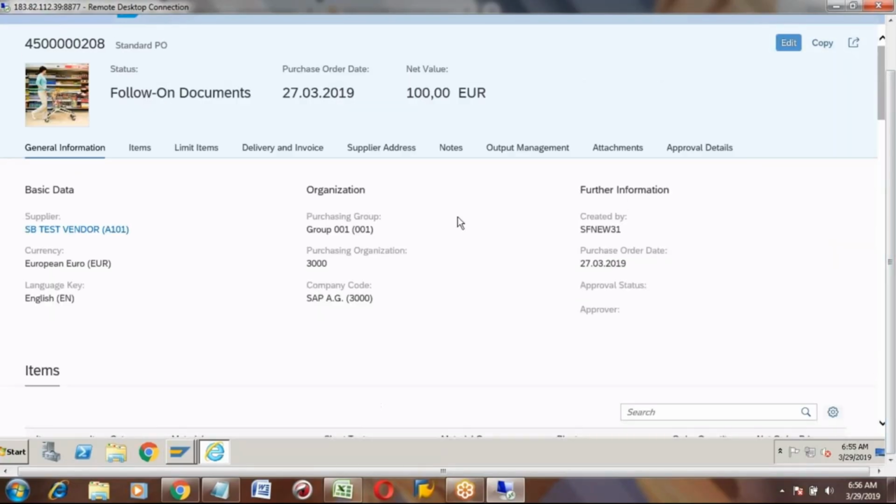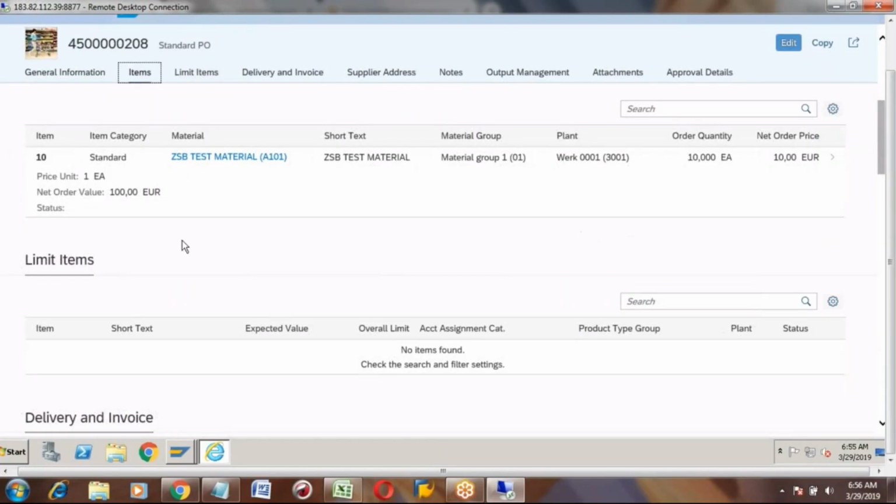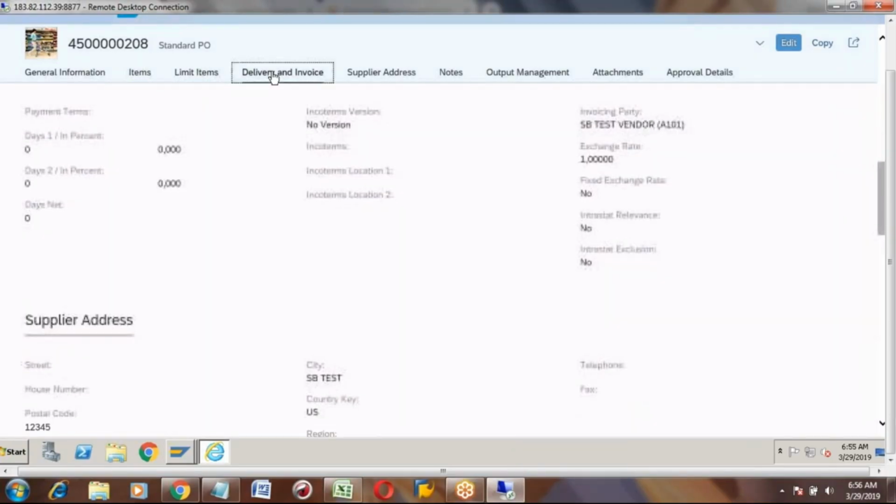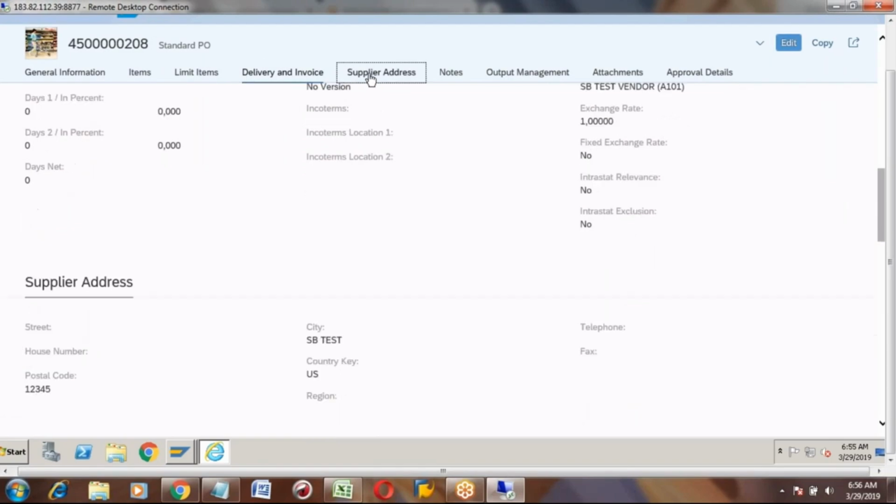So this is the purchase order details. Items. This is the item and this is the material number and item details, delivery. It looks like this way, Fiori transaction.